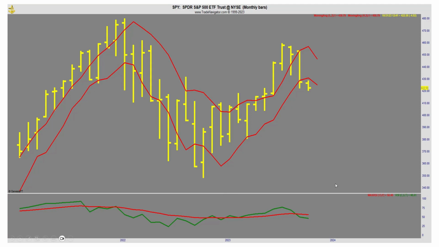So this is a monthly chart, and these red lines you're staring at are just simple moving averages. The upper one is a 3-period moving average of the highs. Just add the 3 highs up and divide by 3. Nothing complicated, no VWAP, no exponential weighted, nothing like that. Just a simple moving average. Same thing on the lows. The other one is a 3-period moving average of the lows. And we take those and just displace them forward 1 bar in time. And I say bar instead of month because I use the same thing on virtually any charts, including intraday timeframes.